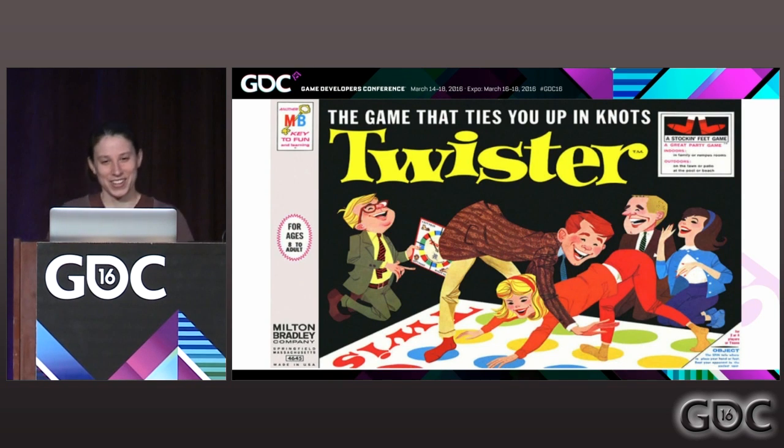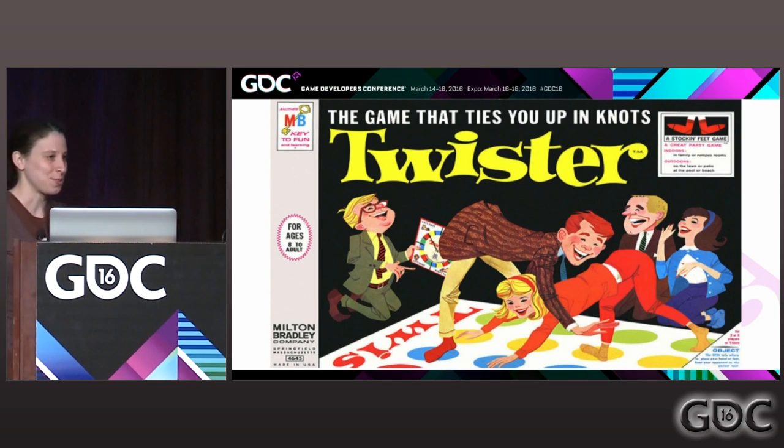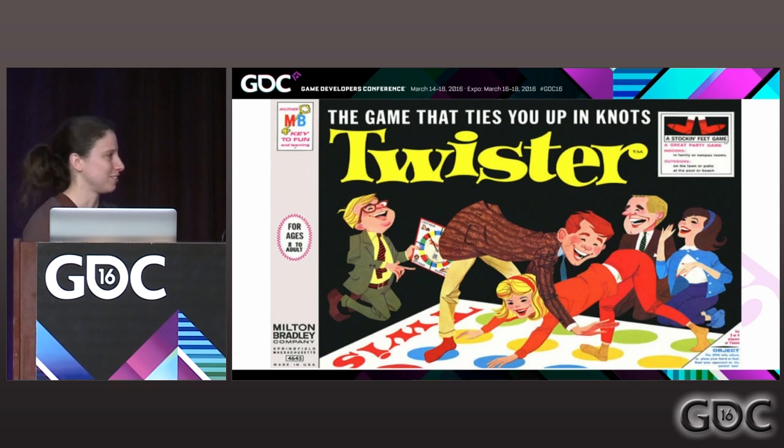Okay. So this game, I bet most of you have played before, or if not, at least heard of. This is a very popular game in the US and in Europe. But what you might not know is this game came really close to never existing. That's because when Milton Bradley was developing it, it got a lot of backlash for being seen as a game that was just too risque. So they were trying to pull the game from production.